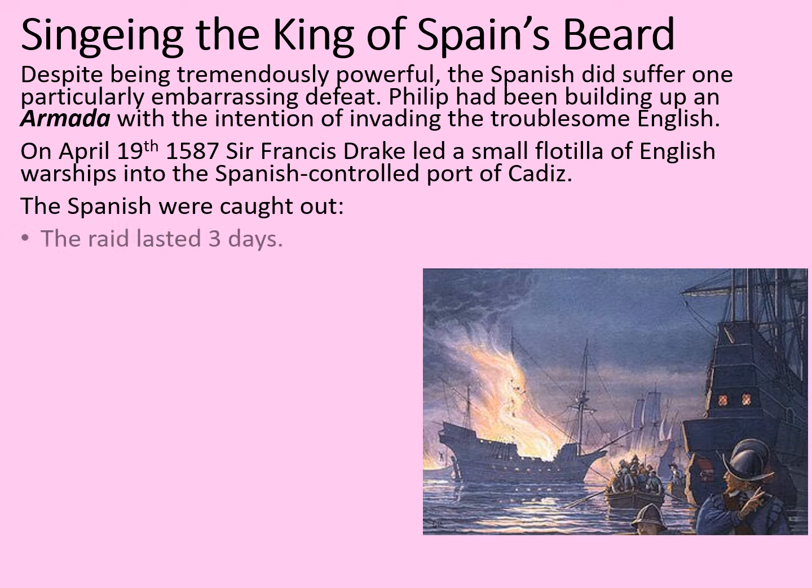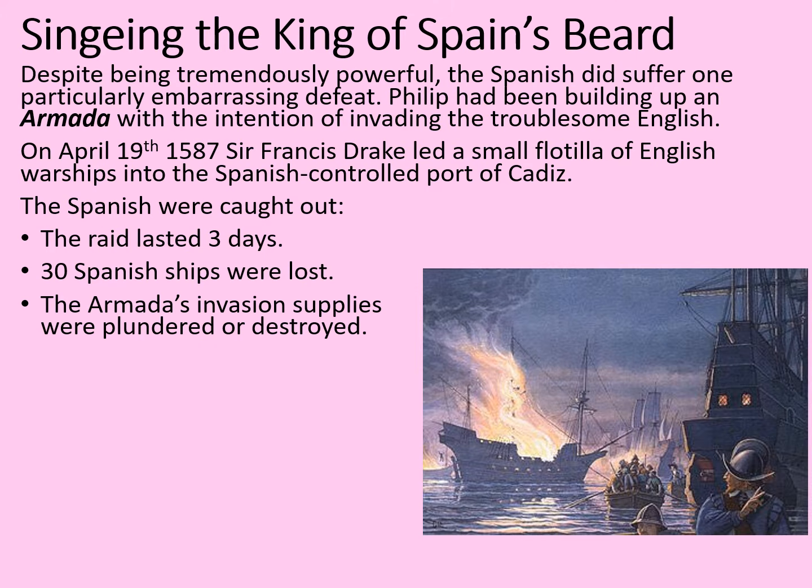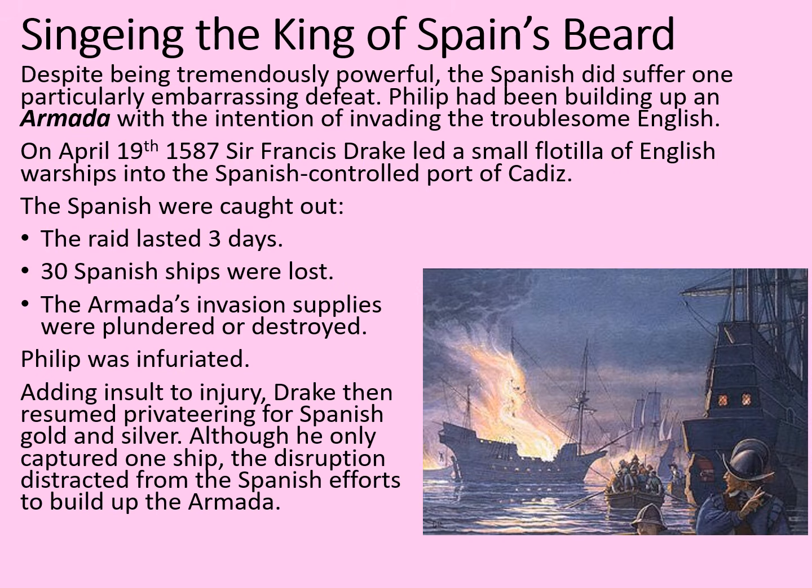The Spanish were caught out. The raid lasted for 3 days, 30 Spanish ships were lost, the Armada's invasion supplies were plundered or destroyed, and Philip was left utterly infuriated. Adding insult to injury, Drake then resumed his privateering for Spanish gold and silver. Although he only captured one ship, the disruption distracted the Spanish from their efforts to build up the Armada, and it would have unforeseen consequences when the Armada actually took place.